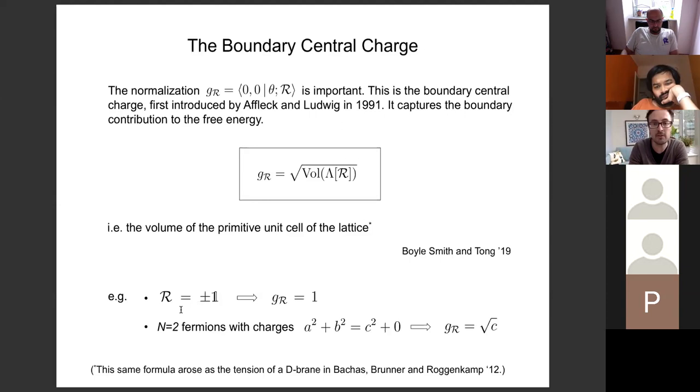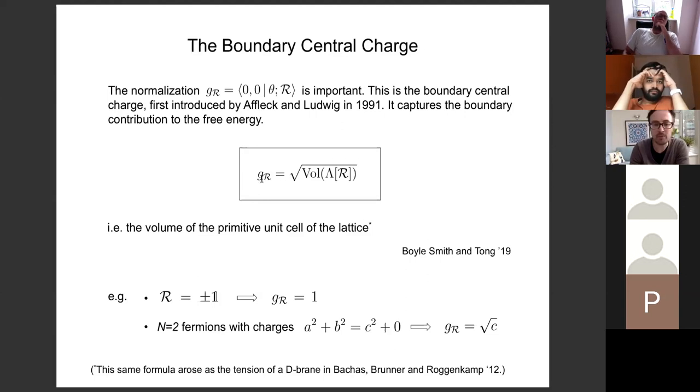To give you some sense, if you impose normal boundary conditions or Andreev boundary conditions, this central charge is just one. If you impose the kind of boundary conditions associated to a Pythagorean triple, 3, 4, 5 and 0, or in general a, b, c and 0, this central charge is the square root of the larger number. Marcello, you asked about the kind of lattices that you get in general. This is one characterization of those lattices. Yeah, I think now I see it slowly.